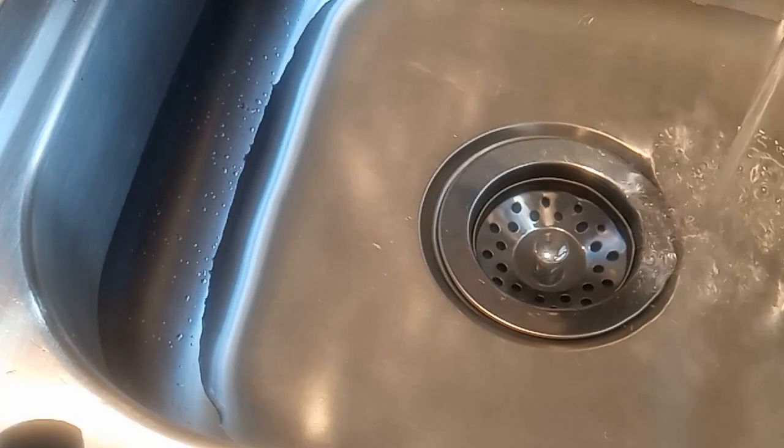All right guys, so now we're gonna just prep the eggs by washing them off. As you see, they got a lot of dirt on them. Some of them not as much dirt.